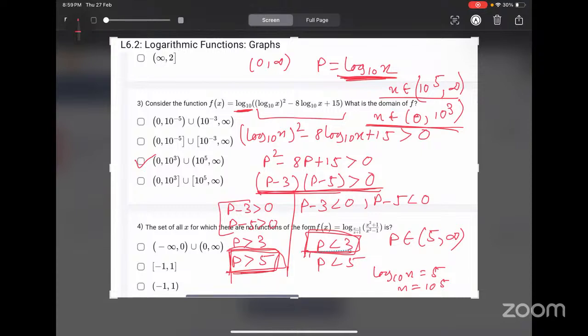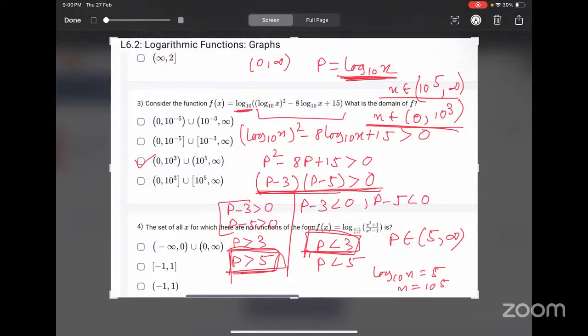Now p is equal to log 10x, that means log 10x is greater than 5, that means x is greater than 10 to the power 5, right? And log 10x is less than 3 means x is less than 10 power 3, right? Yeah, now I got it, madam. This I forgot. P minus 3 and p minus 5 both can be negative. And x obviously has to be positive, it should be more than 0 for the log function. And if you put both as negative, then still it will become positive, negative times negative. So that point I forgot. Now you made it clear, madam. Thank you. Okay.